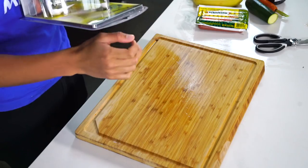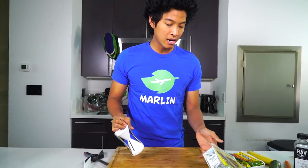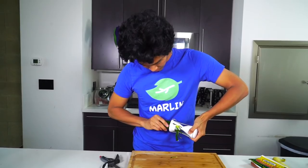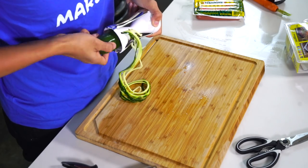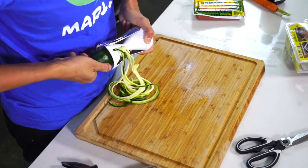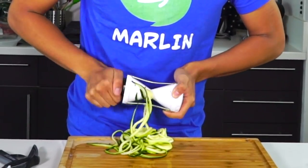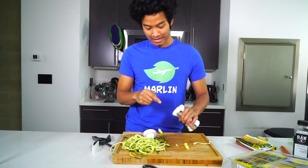The next kitchen gadget — I have no idea what it is. It sounds like 'budget.' I'm going to use my Clever Cutter to open this — the Clever Cutter is having technical difficulties. Okay, apparently I can make pasta! I have a zucchini here, I just put it in and spin it like this. It's kind of working — I'm making zucchini pasta. I just want to know who would be eating zucchini pasta though — pasta is so delicious, one of my favorites. But look at my zucchini, it's all pasta-y!